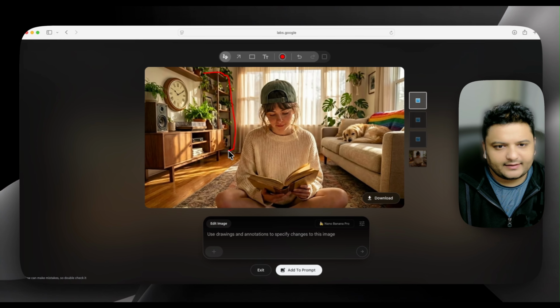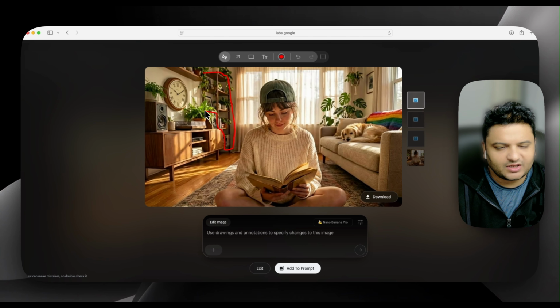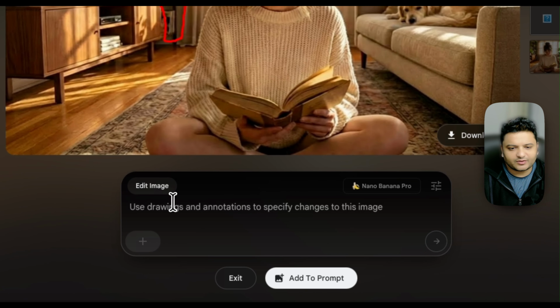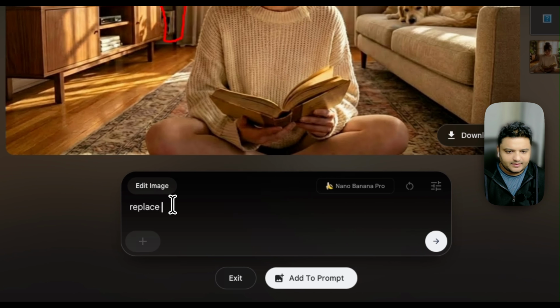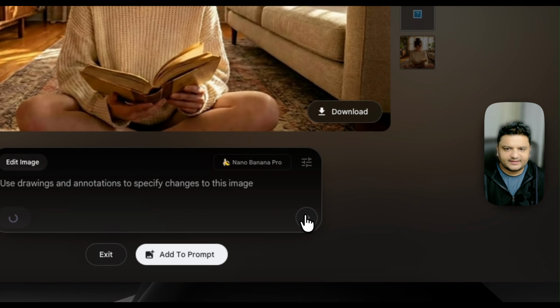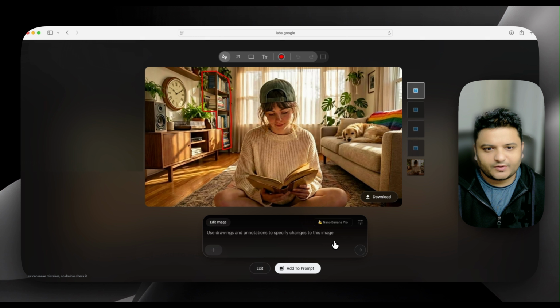Let us say replace all the plants with books on this shelf. Let's see if it is able to get that. So yes, this time it has done the job pretty well.